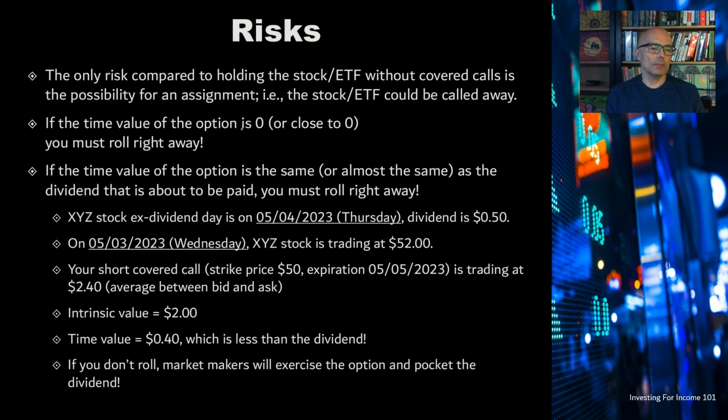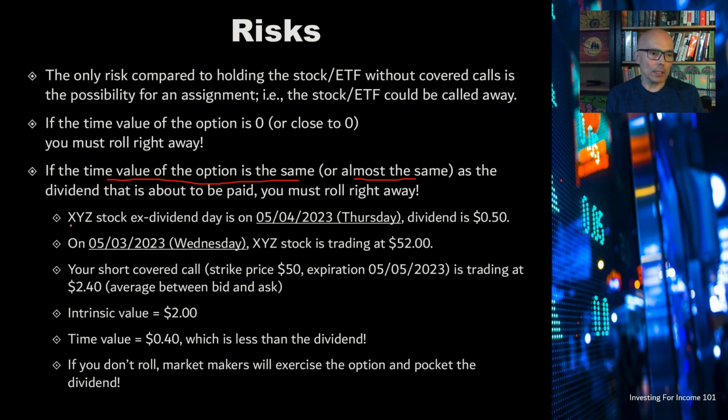Here's a little more detail on the dividends, right? So if the time value of the option is the same or almost the same as the dividend that is about to be paid, you must roll right away. The market makers are essentially waiting for this to happen, and they will try to exercise the option, assign the call to you and call your shares away before the dividend gets paid. And then you don't have the shares, you don't have the dividend, and it's not good, right?